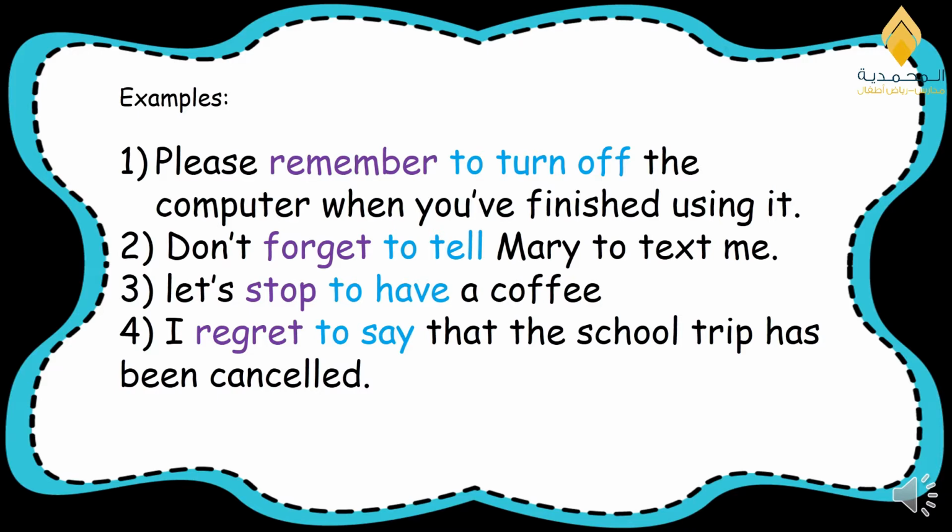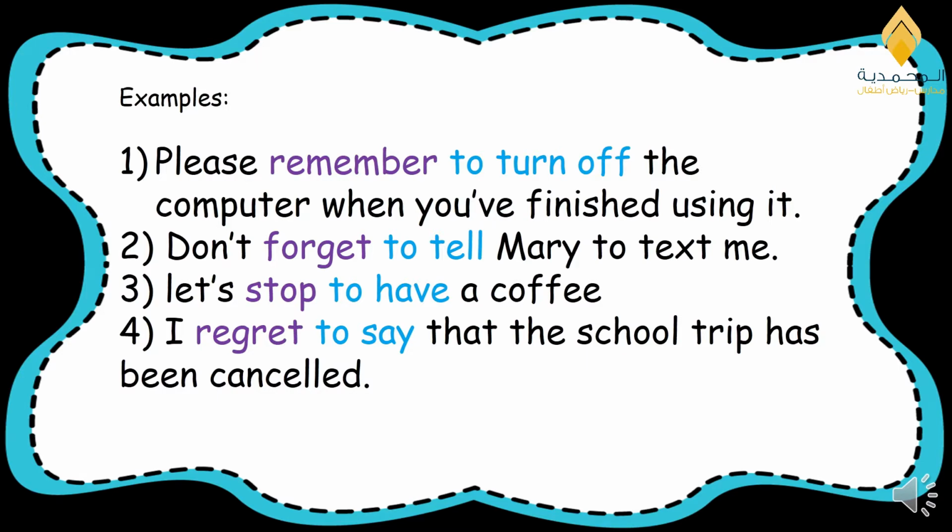Okay, example number 1. Please remember to turn off the computer when you have finished using it. So here you can find that the verb remember is followed by an infinitive form of the verb turn, to turn off. Okay, so here I'm telling her to turn off the computer when she finishes using it, at the moment of speaking. This is happening at the moment of speaking.